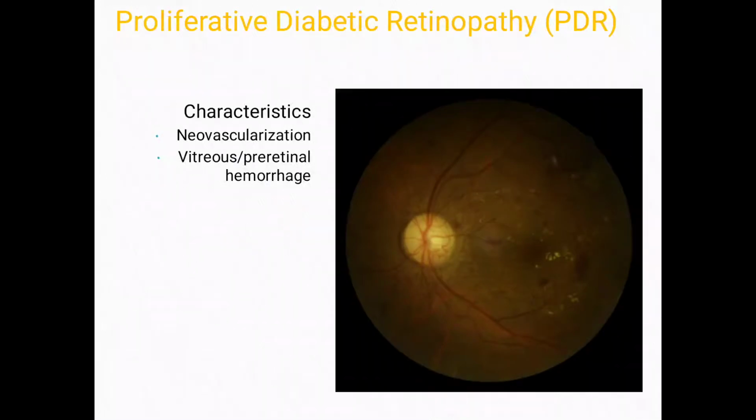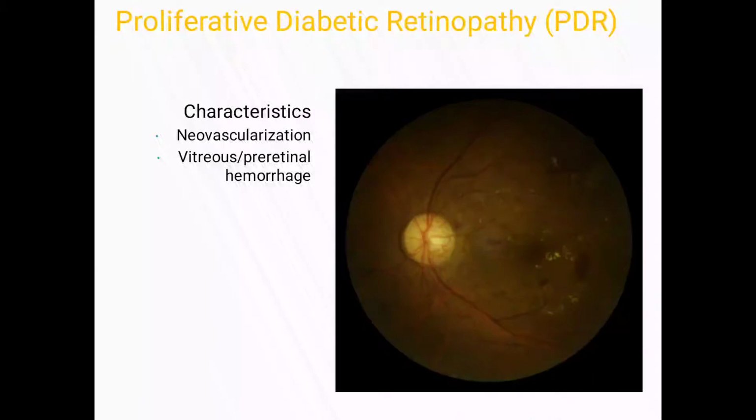So we have seen the 3 stages of non-proliferative diabetic retinopathy: mild, moderate and severe. What will happen after that? If we don't treat it, the patient progresses into proliferative diabetic retinopathy. So what is the hallmark of proliferative diabetic retinopathy? That there is presence of new blood vessels in the retina.